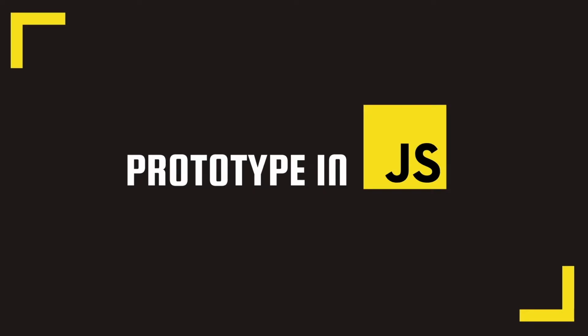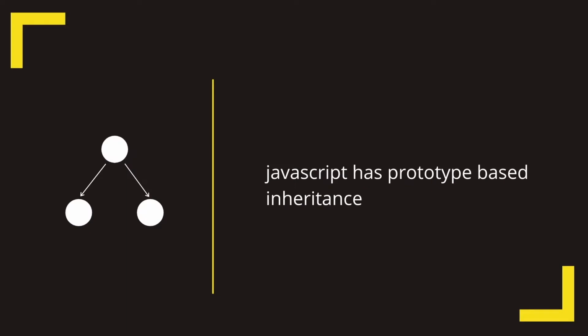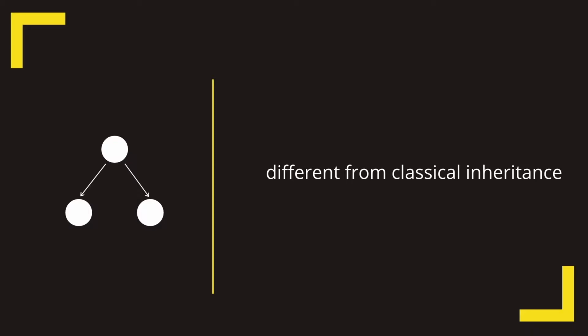In this video we are going to discuss prototypes in JavaScript. So let's get started. The whole concept of inheritance in JavaScript is based on prototype. The prototype-based inheritance in JavaScript is different from inheritance in other languages like Java, which has more of a classical inheritance. Trying to import the knowledge of inheritance in other languages into JavaScript can mess up things, so we need to be careful.